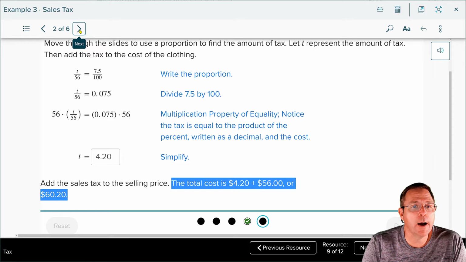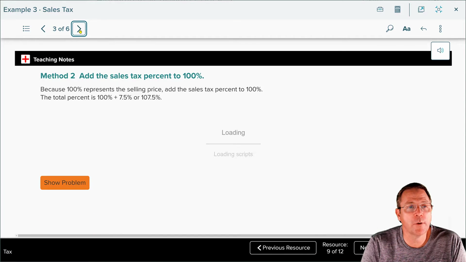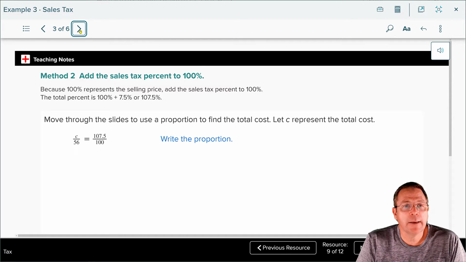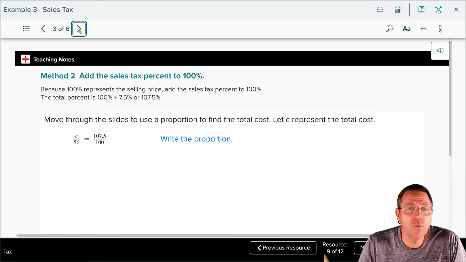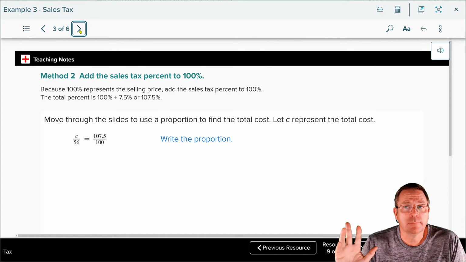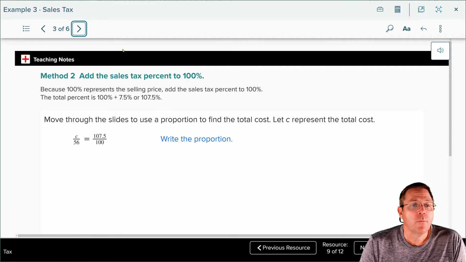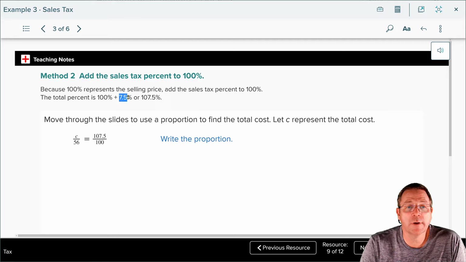We've talked about it a lot of different ways, and we've looked at a lot of these problems here. Another method is by adding sales tax to the 100%. And this is something brand new. This is a new method. We haven't looked at this one yet, but it's pretty cool because it totally gets rid of all of the addition we're going to do at the end, where you're paying the 100% right here, which is the cost of the shirt, and the 7.5%, the cost of the tax, all at the same time, and that is where that 107.5% comes from.